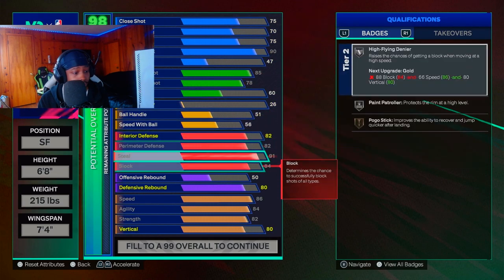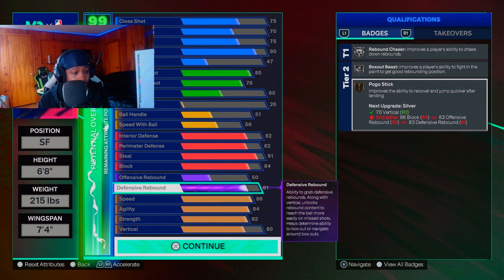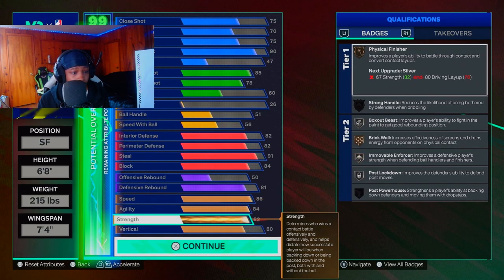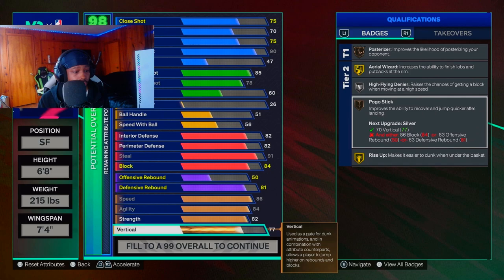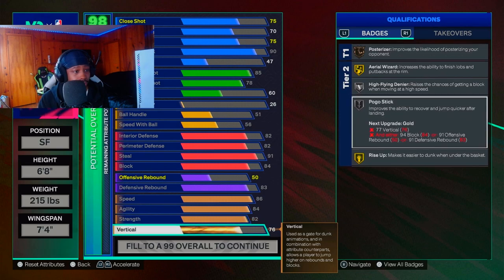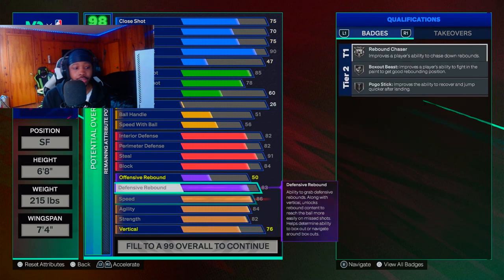Like, the best builds right here, bro. These are the best, you know what I'm saying? He's the best build. He got his speed up, he got an Immovable Force. If you want to go 75 and you want to get that Pogo back, you can go 76 and get the Pogo back. It's a lot of different ways you can go with this, man.